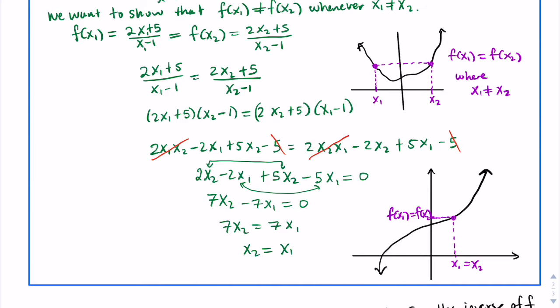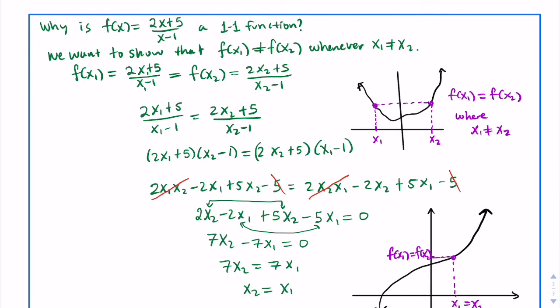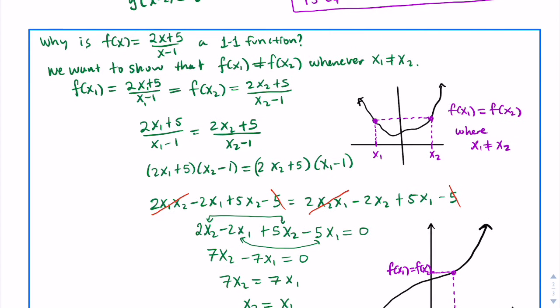But this is how we show it mathematically, though you don't have to do this in a test. I'm not going to test you on it, because this requires a little understanding of what we mean by a function being one-to-one in the algebraic sense. It would be that the two outputs can only be equal if the two inputs are equal, right? And for the first picture that I gave you there, that's not necessarily true. The outputs are the same, but the inputs are different, right?